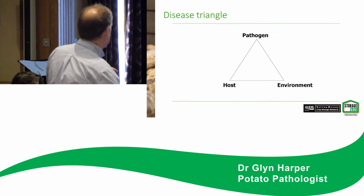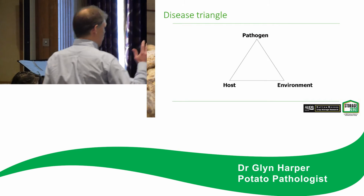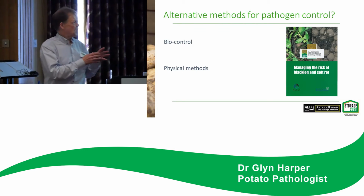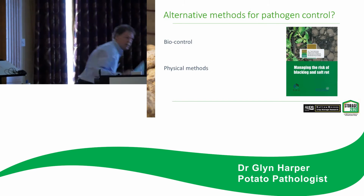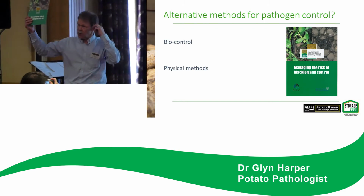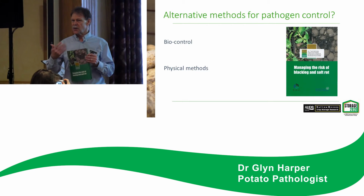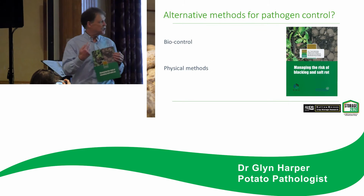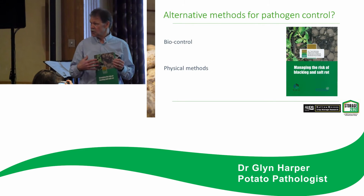So, as Phil said, we're dealing with that top bit of the pathogen. At the moment, that's dealt with using integrated pest management. So, this book, which there will be copies of, which hopefully we can pick up later on. And what integrated means is that we're looking to control the blackleg disease across the entire agronomy and storage cycle.